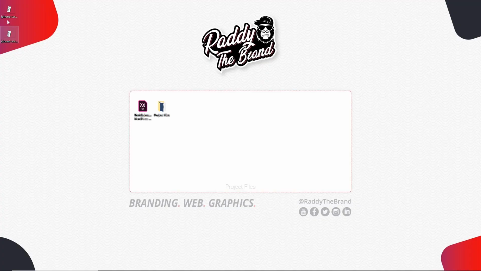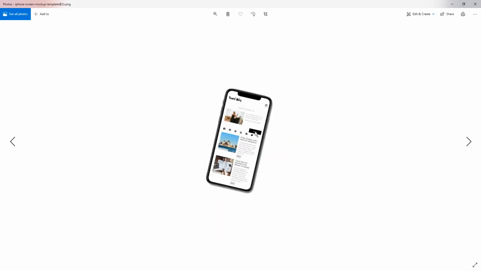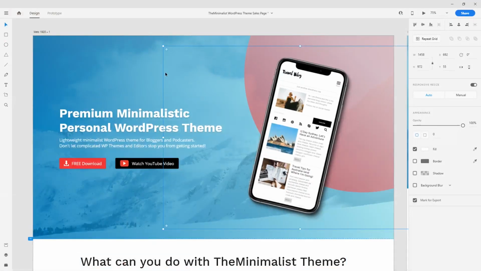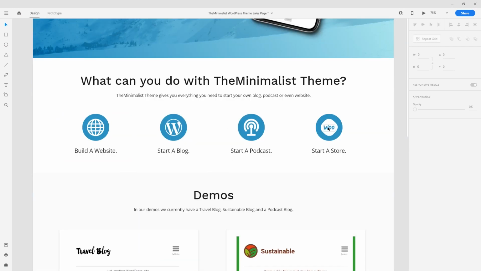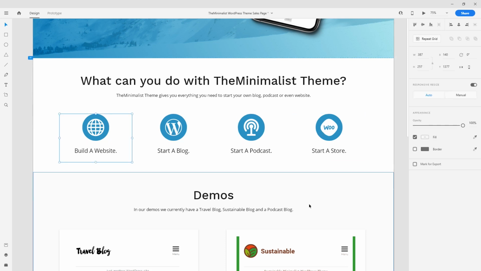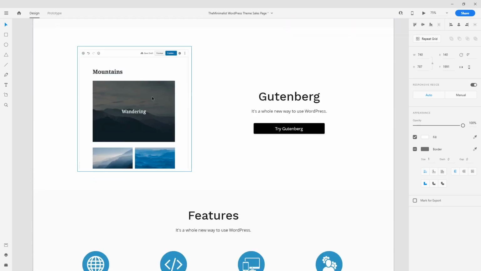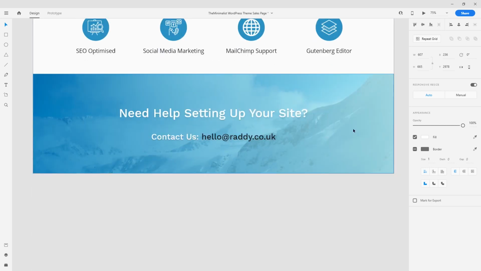So I've exported this, and as you can see, it has exported a 2x image and a small image. I'll probably end up using the 2x one, because then I can scale that down if I want to, and hopefully it will look a little bit sharper on the web. But anyways, this is how you export the images. I won't be using those icons, I'll actually be using the icons from Xtheme, so I won't have to export all those icons. I've already exported those two images. I've exported the Gutenberg image as well, and I already have the background image of the mountains exported.